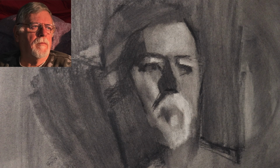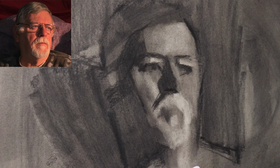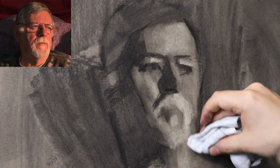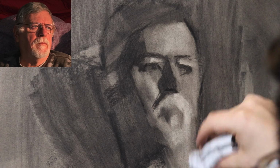Now, those of you that have a lot of experience with charcoal drawings and preserving charcoal drawings, if you have any advice to give others and to give me on how to preserve charcoal drawings, go ahead and let us know.